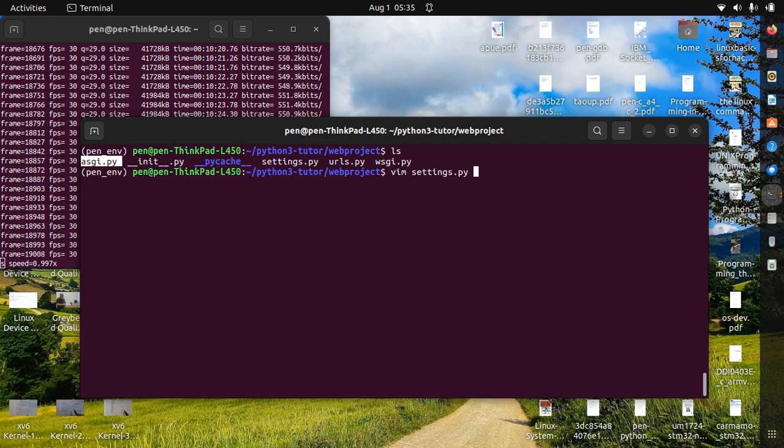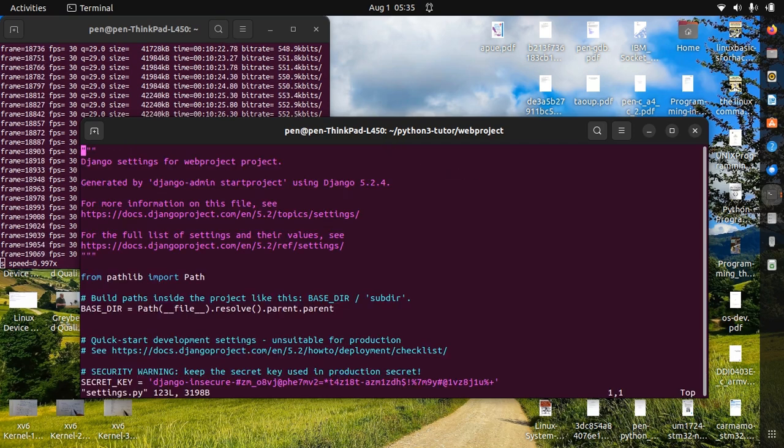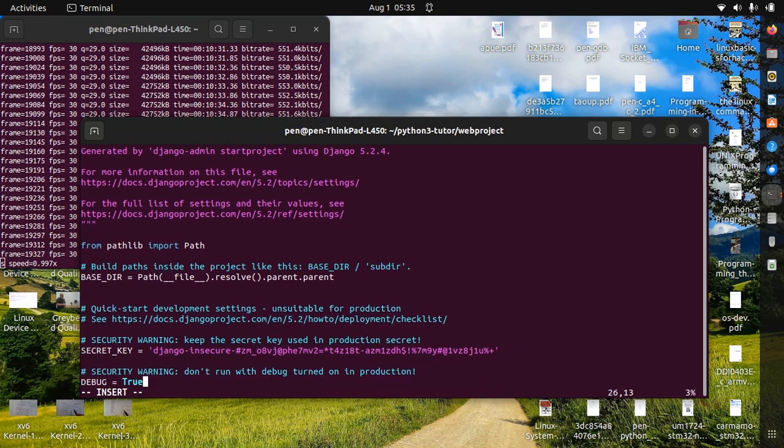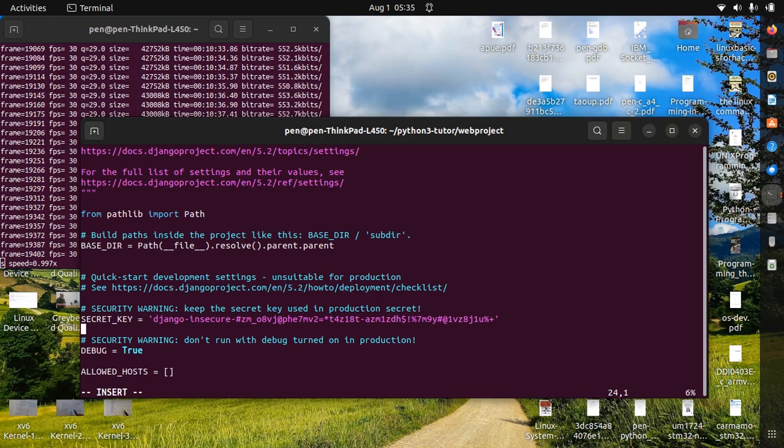So we go to settings.py, press enter. These are the pathlib imports that have been installed. I will do my best to explain all this for you. Secret key, for Django. Then we have the debug warning. This should be set to false when we are doing the real live deployment, so that the Django version we are using will not be shown on the dark web, so that we won't be hacked. Now here we are going to put the actual domain link that people can visit to access the website.